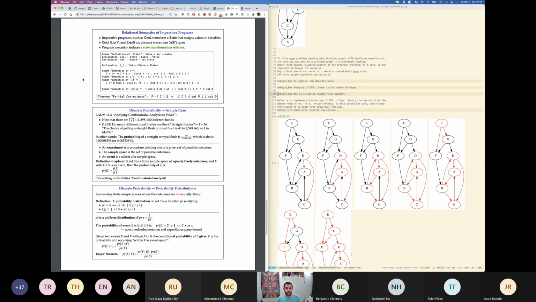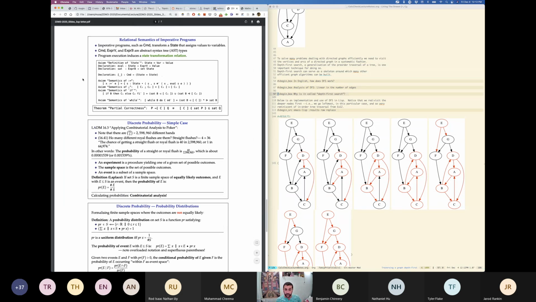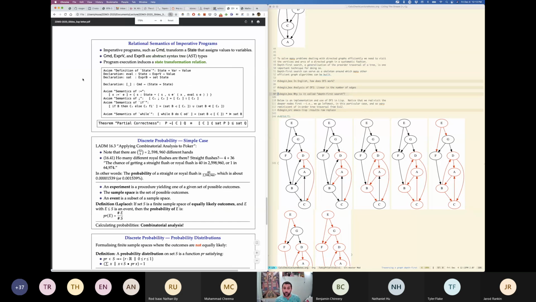One cool thing is we've come essentially full circle, right? So not too long ago we were talking about these commands, right? Command correctness. We were saying if you have a programming language with these features, you can do these things. And now that we have access to relations, we can model the actual syntax of our command language as if it was a mathematical relation, right? So I just want to mention that quickly.